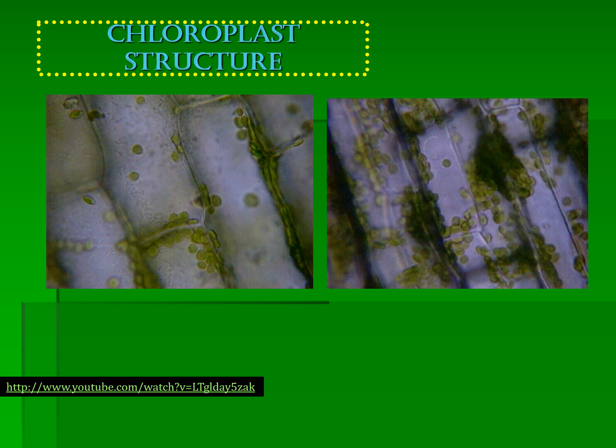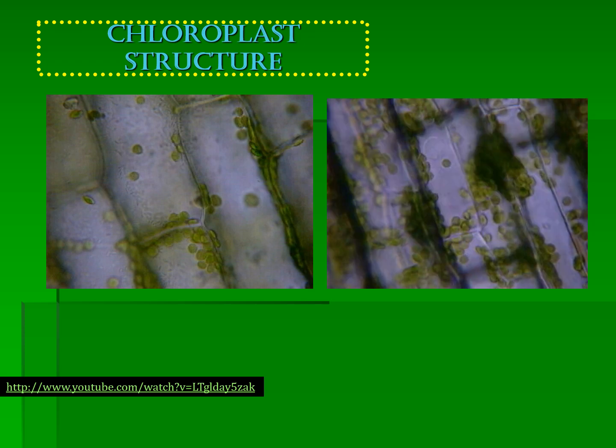This is some microscope video that I took a couple years ago when I was looking at the Elodea underneath the leaves in the microscope. In this video you can see that the chloroplasts are streaming, so they are actively moving, trying to capture as much sunlight as possible. I will attach this link in the slides for you to see also. This is another video of chloroplast streaming, and it's the same thing, just a little bit better imaging.